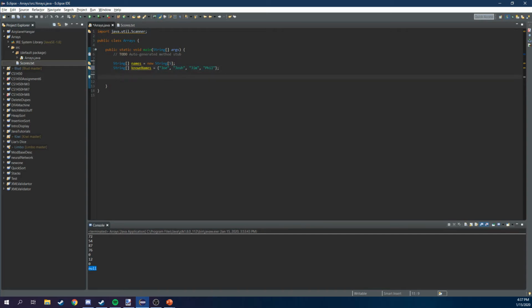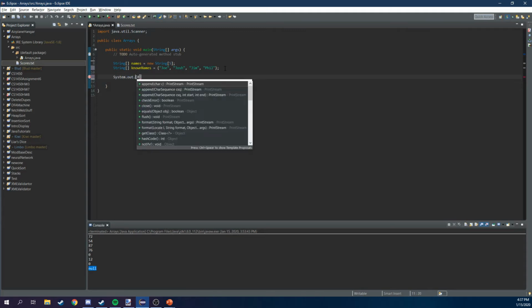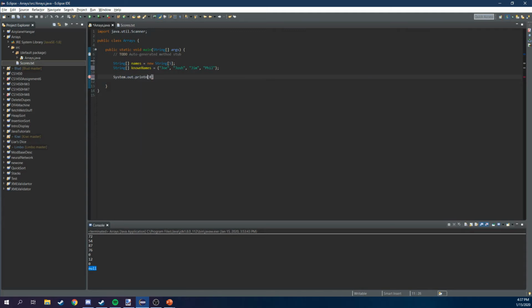How do we get these names? Well, we just say the array we want to access, known names, and say we want the first item. Remember, we start counting where? 0. Known names, 0. That will access the first index. Now let's print out that value, the print line, known names. Cool. And let's run that. We should return Joe because that's the first name, right? Joe. Sick.